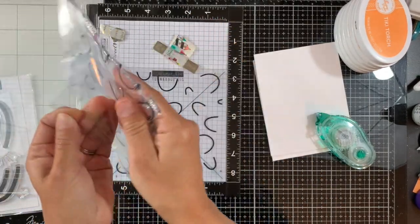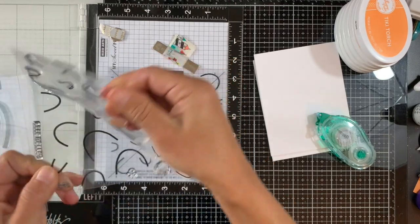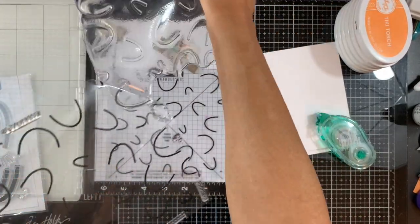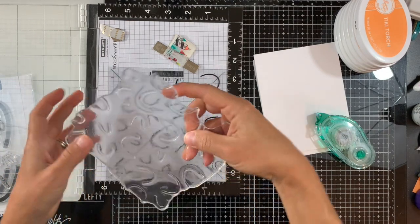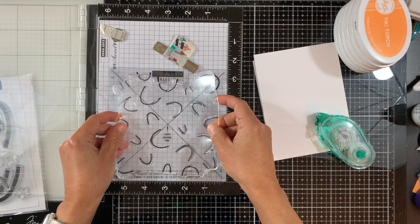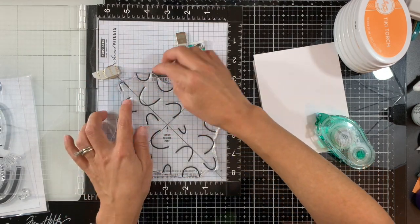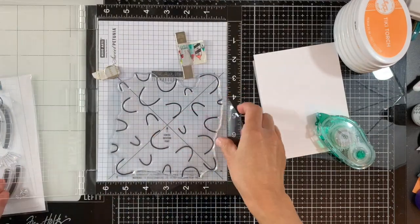You're just going to match the stamp on top of that guide sheet. I'm removing it from my backing sheet. Besides the Turnabout stamp, there are little sentiments, a couple more images, little bubbles, and a little cloud. I'm positioning the stamp on top of the guide sheet, making sure it's nice and centered with perfect placement.